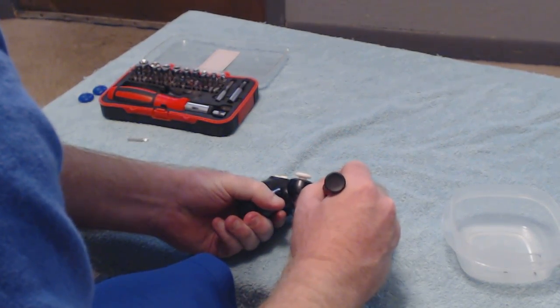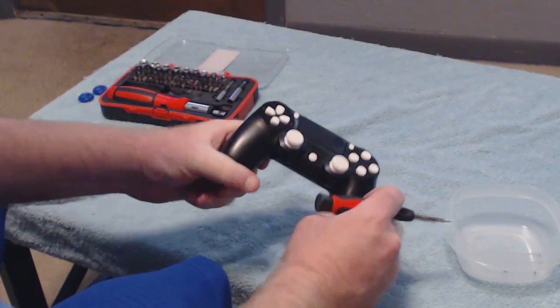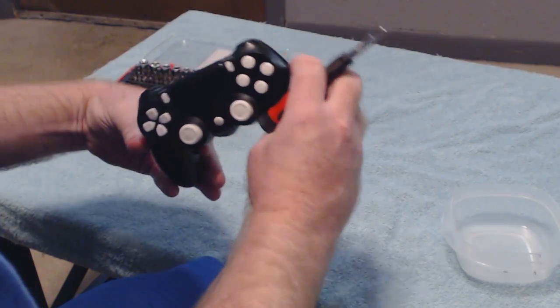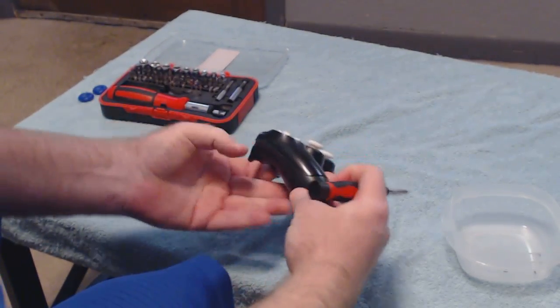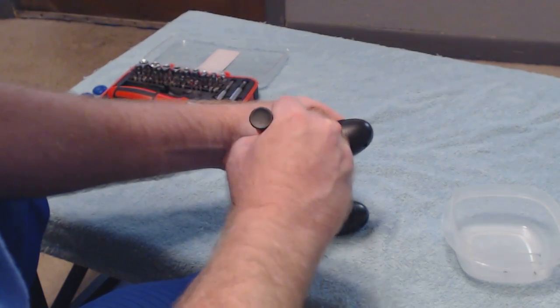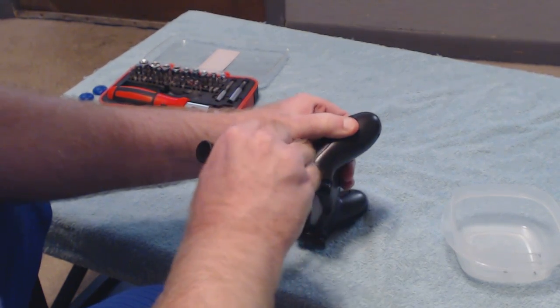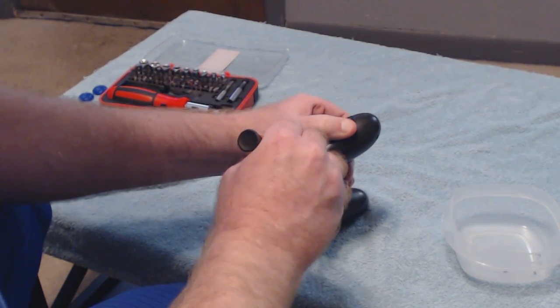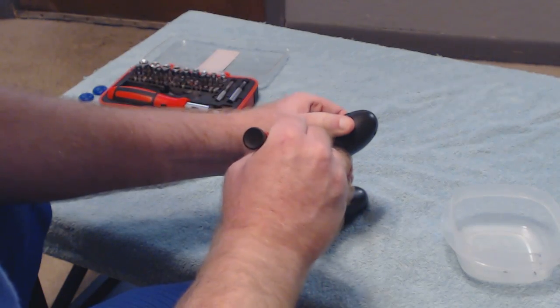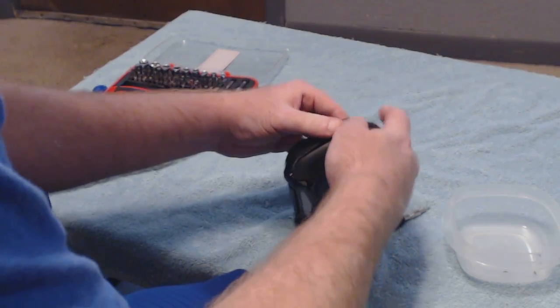So I feel it trying to move, but you want to take your time. There it goes. See how it popped out? It's already loose now. Actually went ahead and did this top right, so now the only thing I have left is to do over here. And it can be a little bit of an aggravation to get a couple of them. You want to take your time. I believe I might have got it right there.